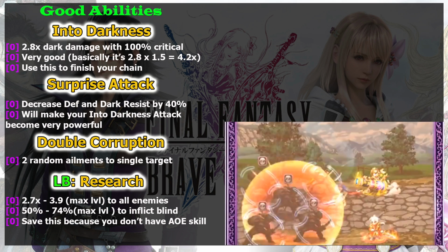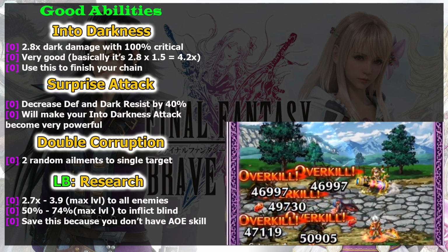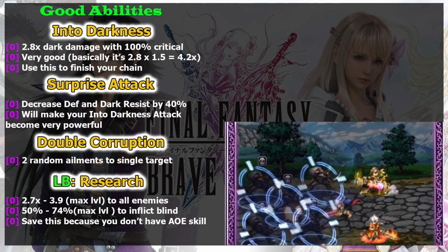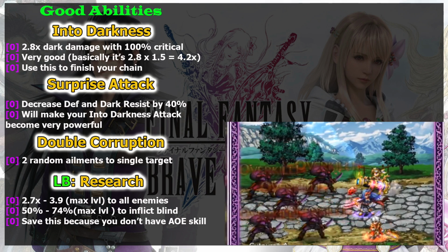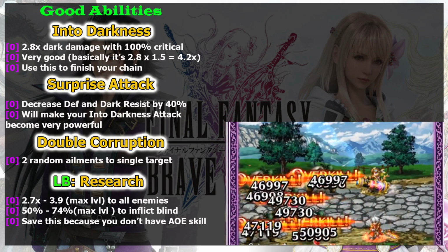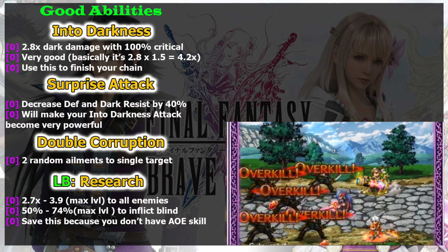The next one is her limit burst, Resurgence. Because she doesn't have any AoE skill, her limit burst is quite useful when you fight a lot of enemies. So don't use this one against a single target because Into Darkness deals more damage. So yeah, just simply save it until you meet a lot of enemies.